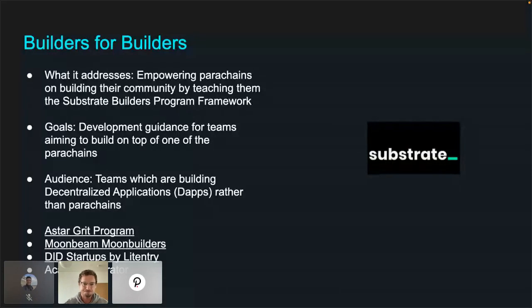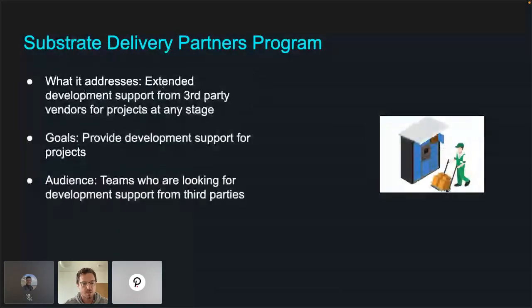And the last one is the Substrate Delivery Partners Program. This is an initiative that is also maintained by Parity. Parity has collaborations with different software development shops, which are evaluated and vetted from Parity's side as capable of developing Substrate-based products.